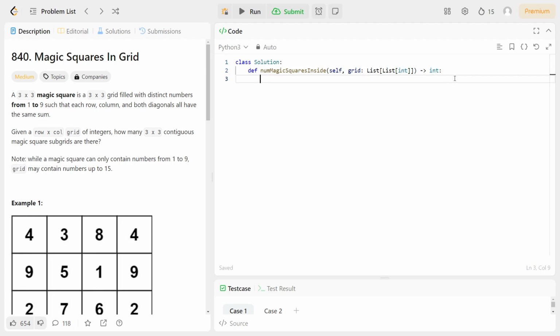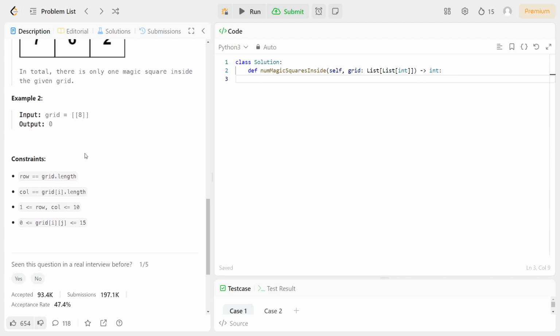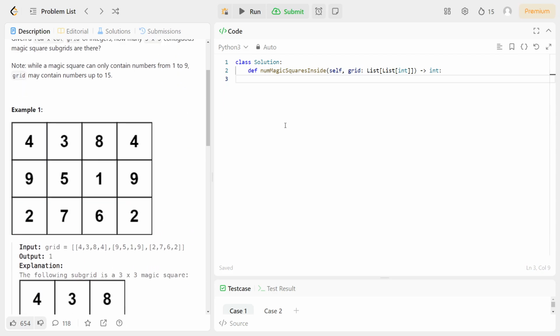Okay, let me first check the constraints. Rows is the grid length, columns is the length of grid 0, and rows and columns are between 1 and 10. But we need 3 times 3, so we'll check this also. And the largest grid value is 15.